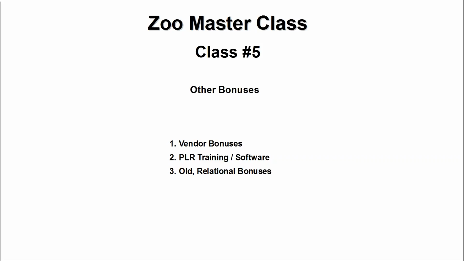Typically, on most product launches, the vendor, the person actually selling the product, will usually have some bonuses of their own that they are offering. And they allow affiliates to be offering these bonuses. Whenever these are offered, you always want to make sure you're including them with your bonus offer. Most affiliates, though, will only use those vendor bonuses as part of their offer. They don't do anything beyond that.